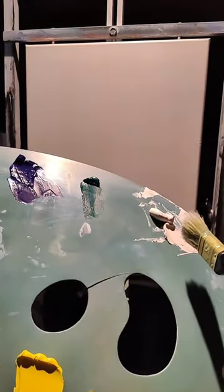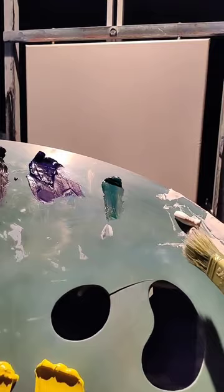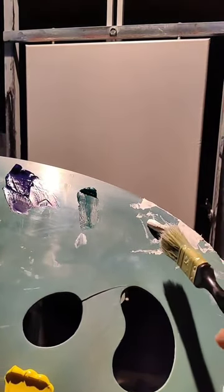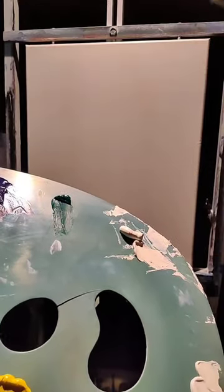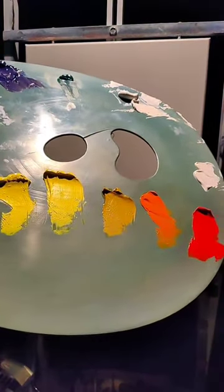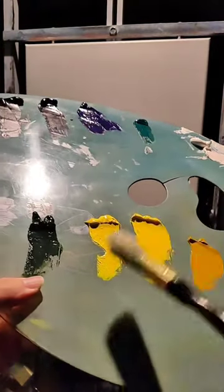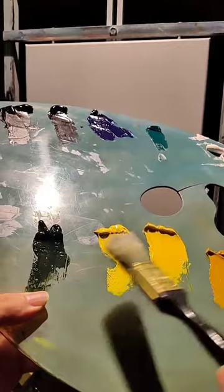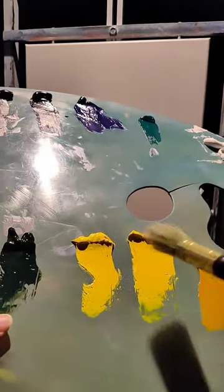I highly recommend the Gamblin Artist Series Titanium White. Not the 1980, but the Artist Series. It is super thick, great for mountains and clouds. Down here we got some bright red, yellow, Indian yellow, yellow ochre. I got two piles of cad yellow because I'm always dirtying them, so I use a lot of yellow on the foliage, and then some sap green down here.